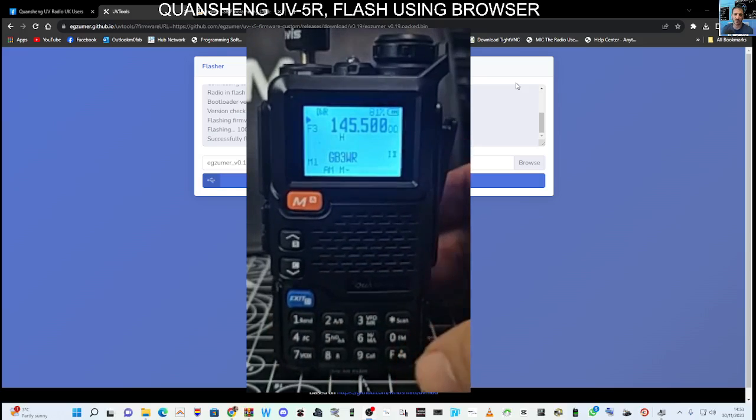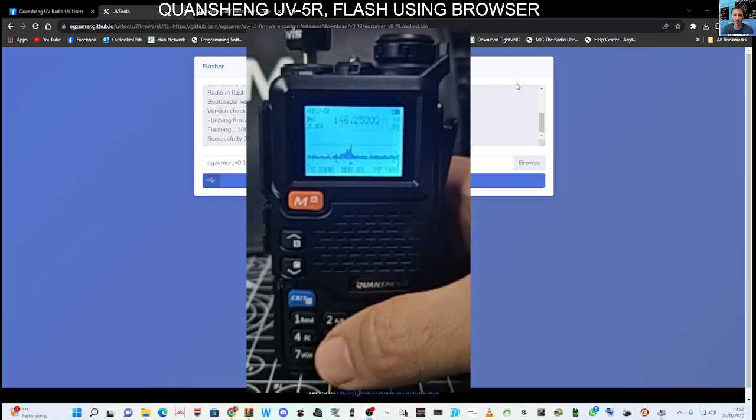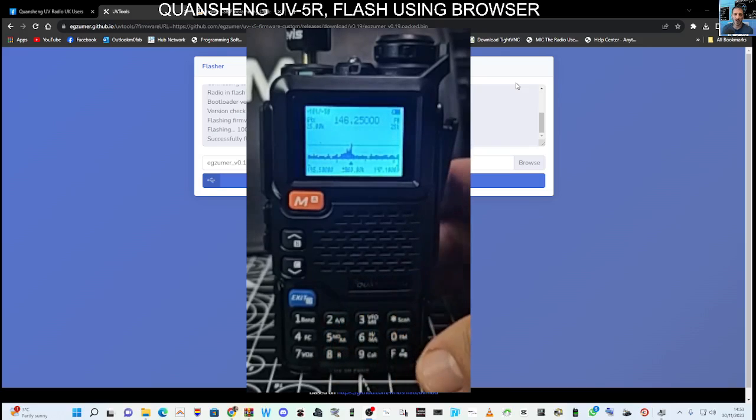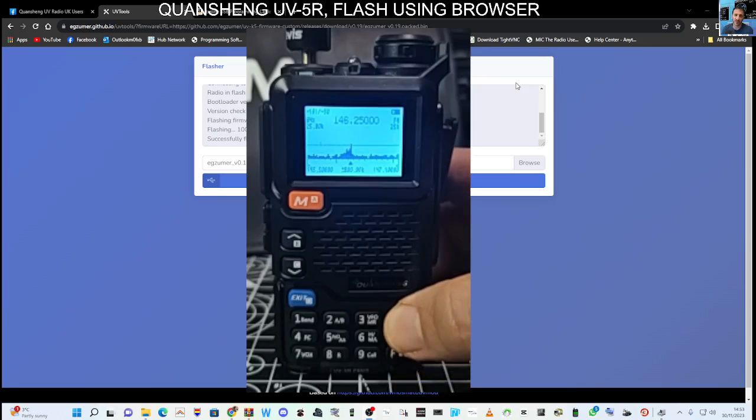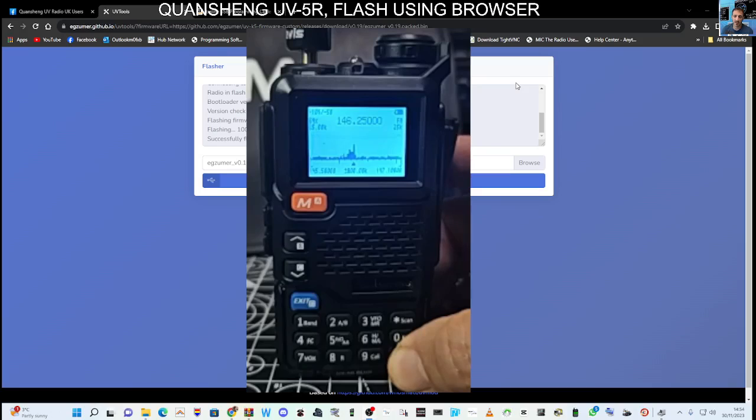So with the band scope, press F, then 5. And you're now in band scope. Now, if you can't hear anything, press the scan and hold the scan now. It takes the squelch up, so that makes it quieter. If I hold the F again, it will take the squelch down.